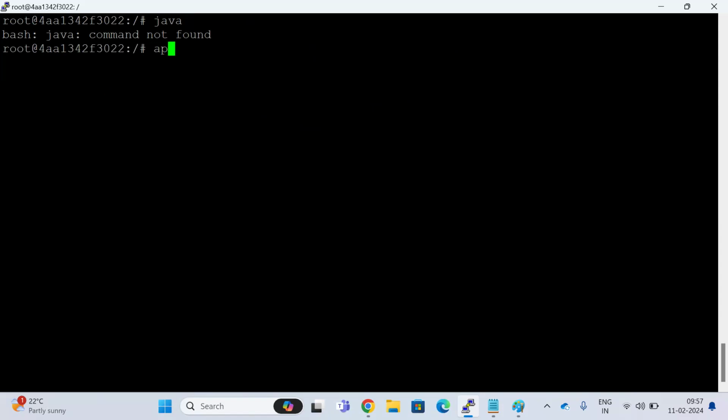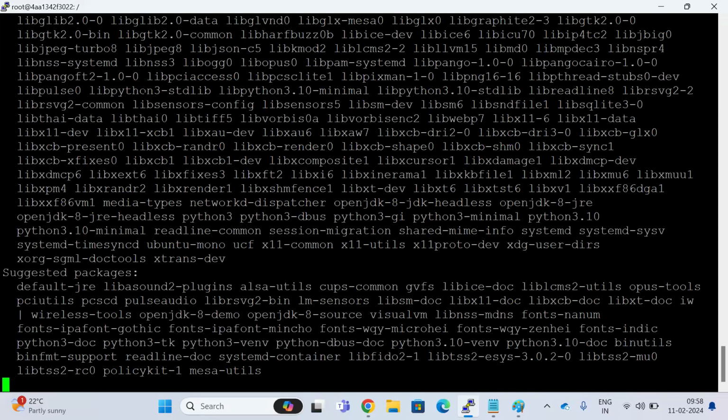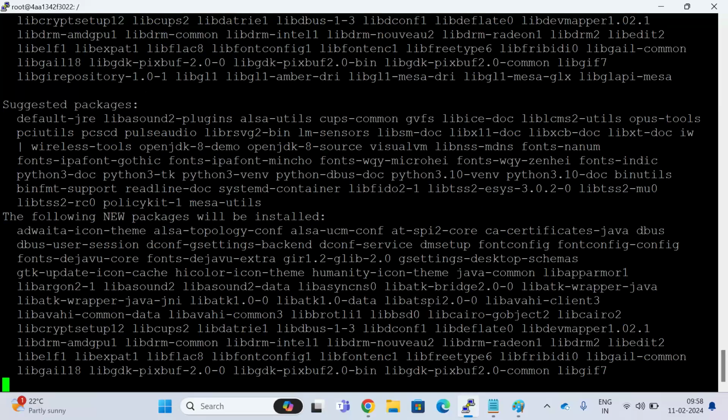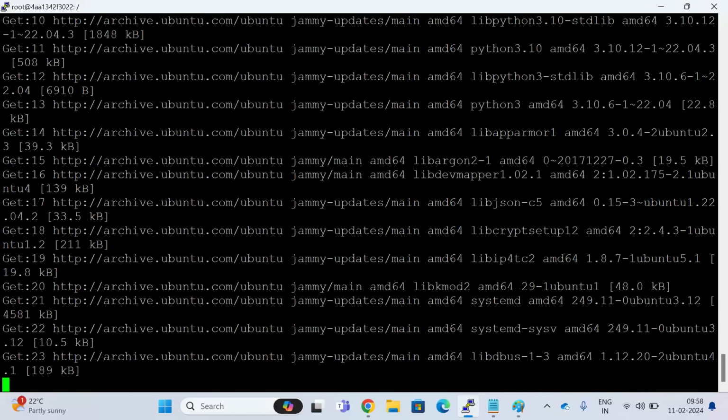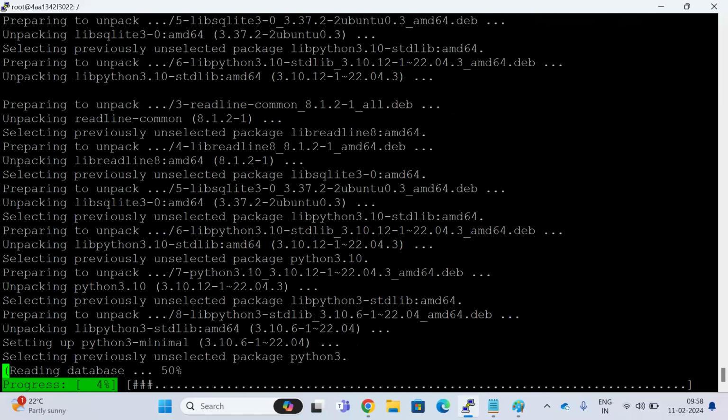How can I install? apt install -y openjdk-17. I am installing Java 17, guys. If you want, you can go with 8 also, Java 8 JDK. Okay. Now look at here. I am able to install the Java version. Now inside this particular container, I have all the applications that are required to run a particular package.